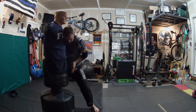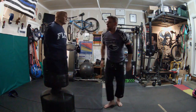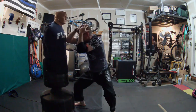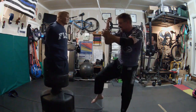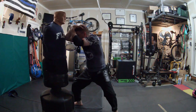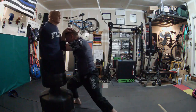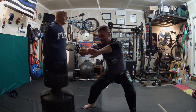You saw that early in the UFC, successfully used quite a bit by Royce Gracie. He would use that lead leg kick or rear leg kick, and then he would crash in with the elbow shield, which protects your head, basically the shut-off button to your computer. You don't want to get hit in the face or the chin or the temples or anything like that, or the jawline by your ear. These are all things that can knock you out.